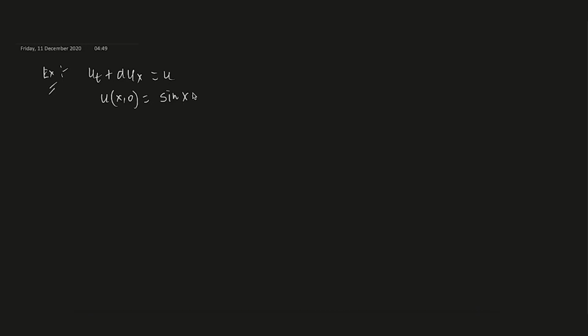Now, how does this look? If you want to write the characteristic equations, once you need to solve this equation, you have to write that C of r,s is a characteristic curve where r is parameterized in the data curve. So what is the data curve here? First of all, let's see. The data curve is given by (r, 0, sine of r). That's the data curve, and C of r,s is the characteristic curve.